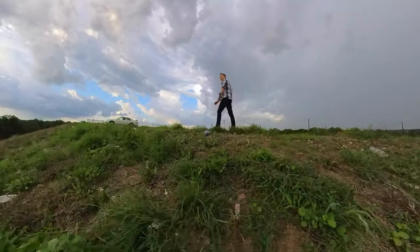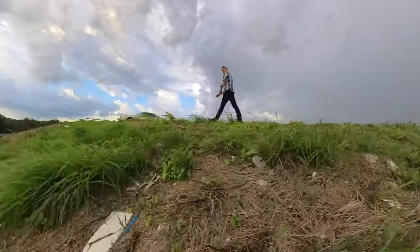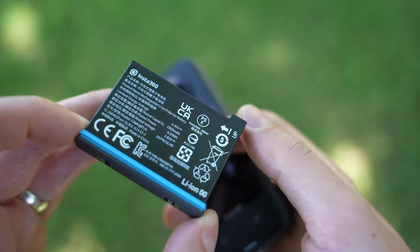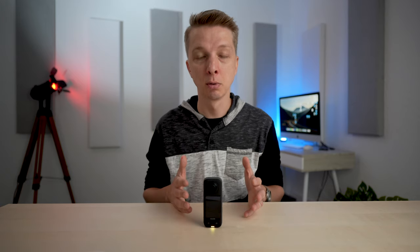During the last week or so of playing around with this new camera, I found it easy to use, intuitive, and very familiar. If you've ever owned or tried the original One X or the One X2, this will feel like home. They have just taken all of those predecessor cameras and upgraded and fine-tuned things. Even the battery capacity is larger — 1800 milliamp hours versus 1630 for the X2 and 1050 for the original. The battery is bigger, but the larger screen likely draws more power, so runtime impact is uncertain.